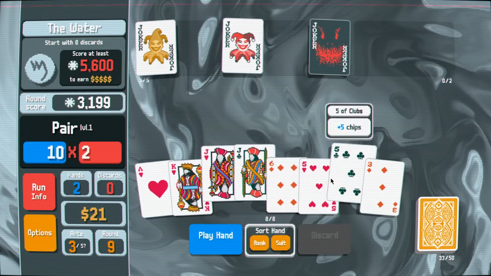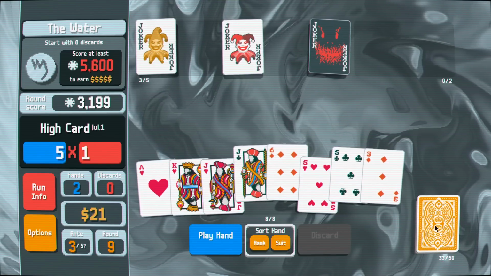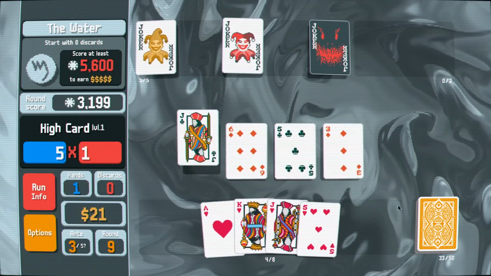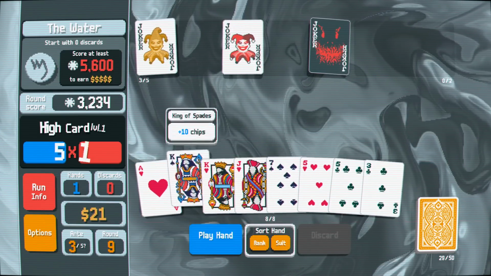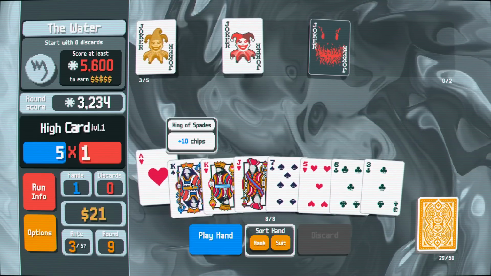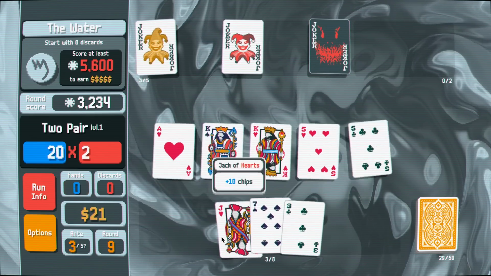Oof. Jackson 5s is not it. I guess I have to go for the heart flush. I get 8 draws to pull 3 out of 33 cards. Oh no, I don't. I only got that 1 draw. Never mind, I'm a fool. Alright, well, I've died. GG, the water has beaten me.